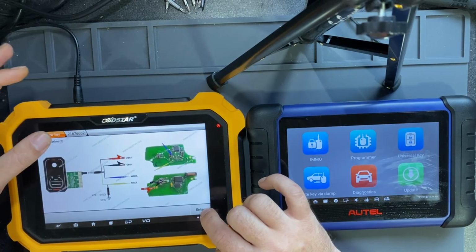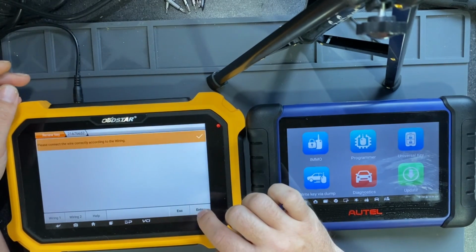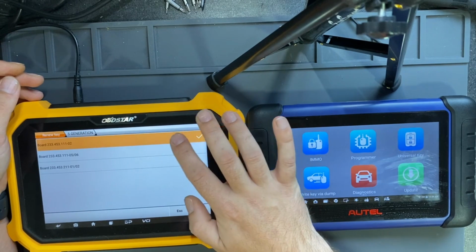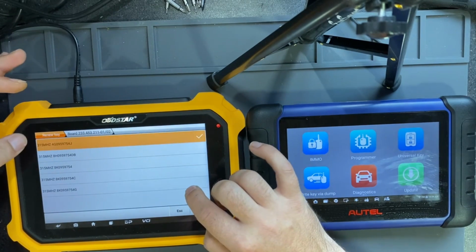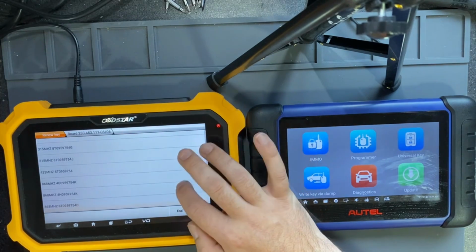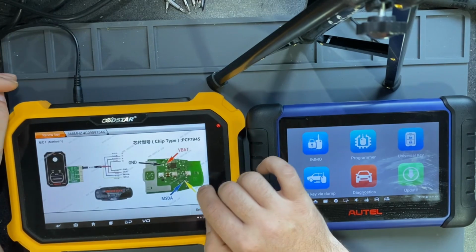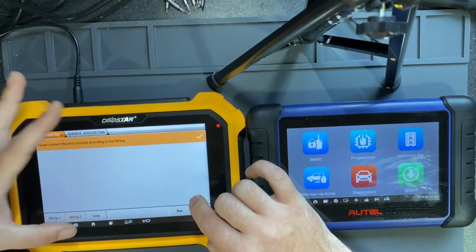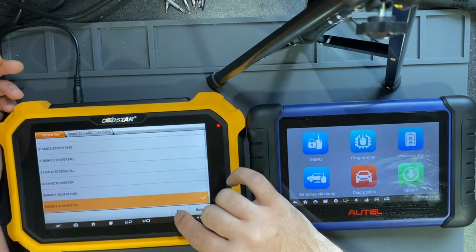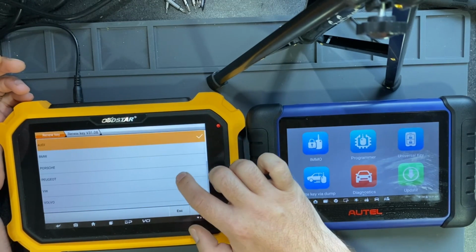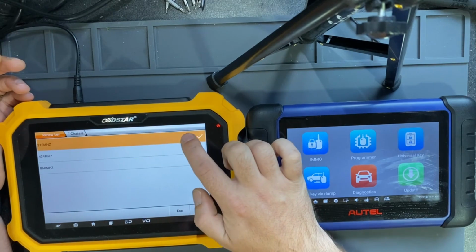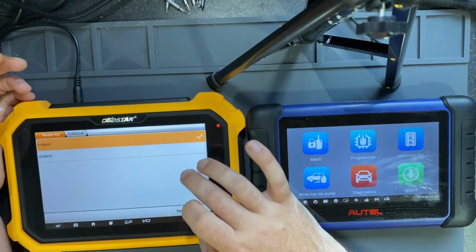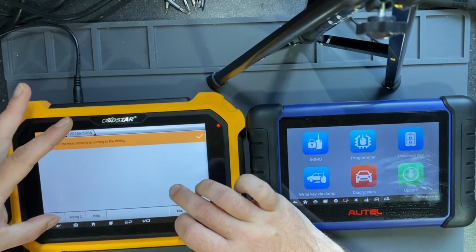Okay, wiring 2, model of PCB. Only the 5th generation. BMW EF, Porsche keys.